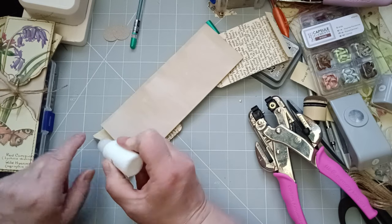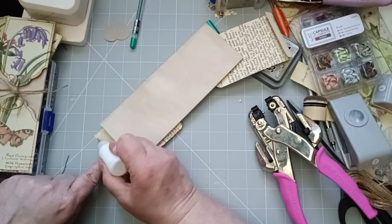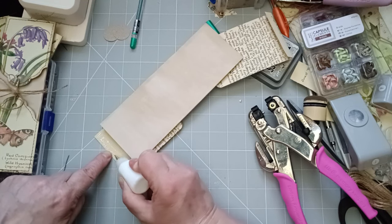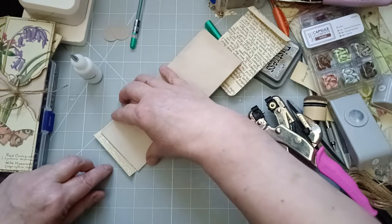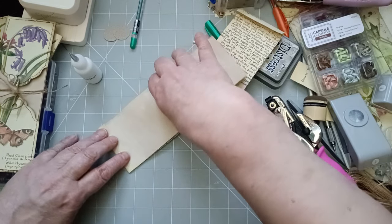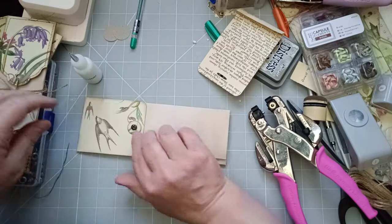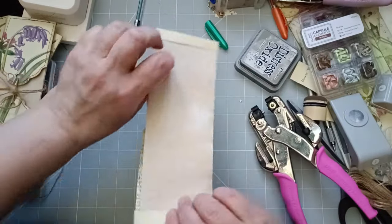I don't know if I've taken a smidgen off the edges either. Do as I say, not as I do. Like I said, the first one I did, I'd lined it up perfectly and it didn't matter that I'd not mitered that edge a little bit. It was fine. Just took it up in, but not too tight. That looks good. And then I want to stick this bottom one on.